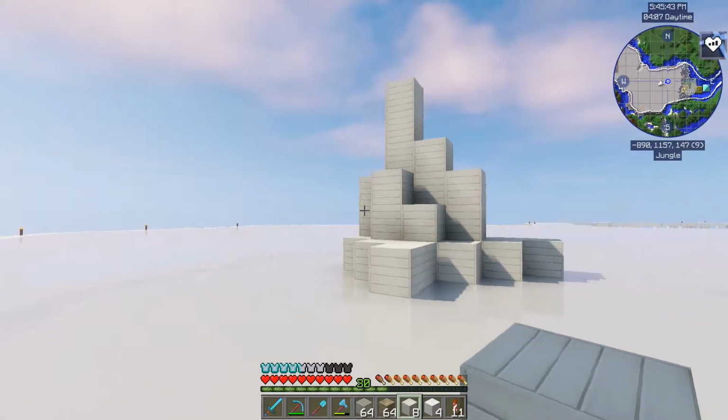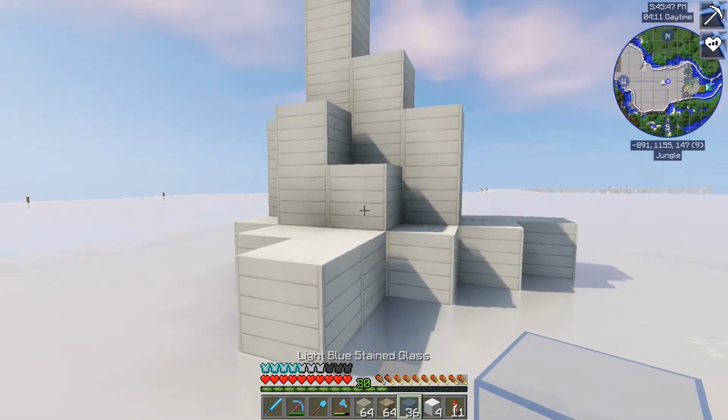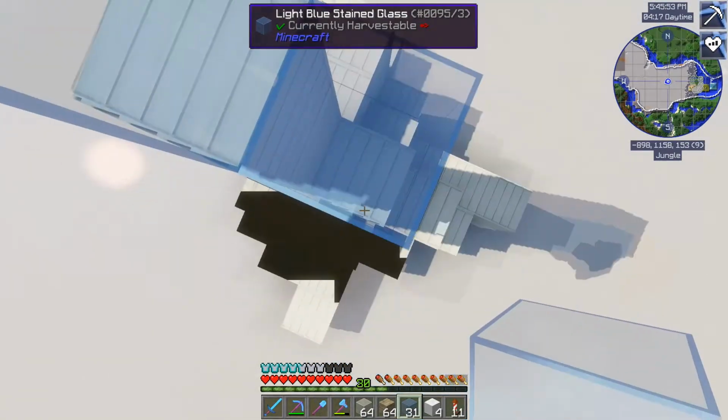Yeah. You at least get the idea of what I'm talking about. And then we'll throw in, I think blue glass is next, right? So, I love that I can step up one block. Sometimes it's irritating, but other times it's really, really cool.